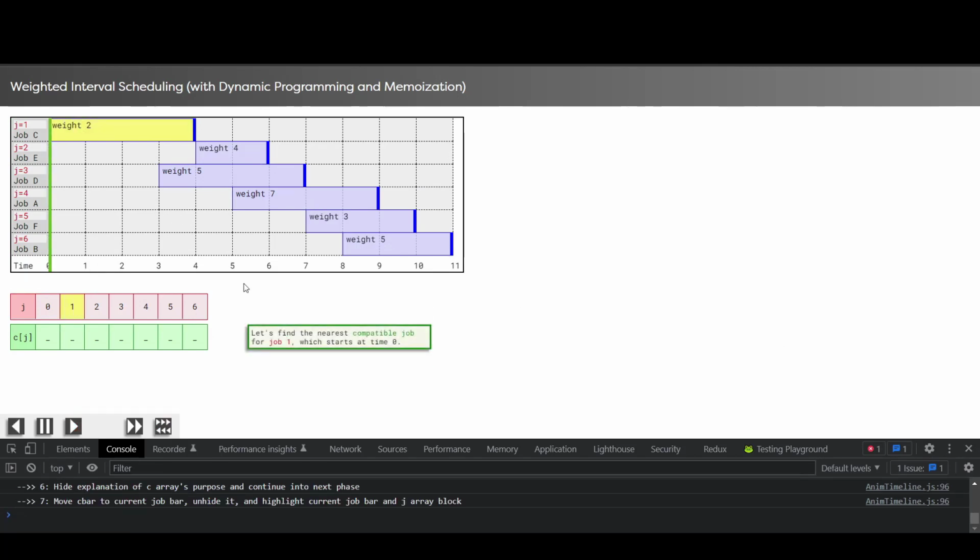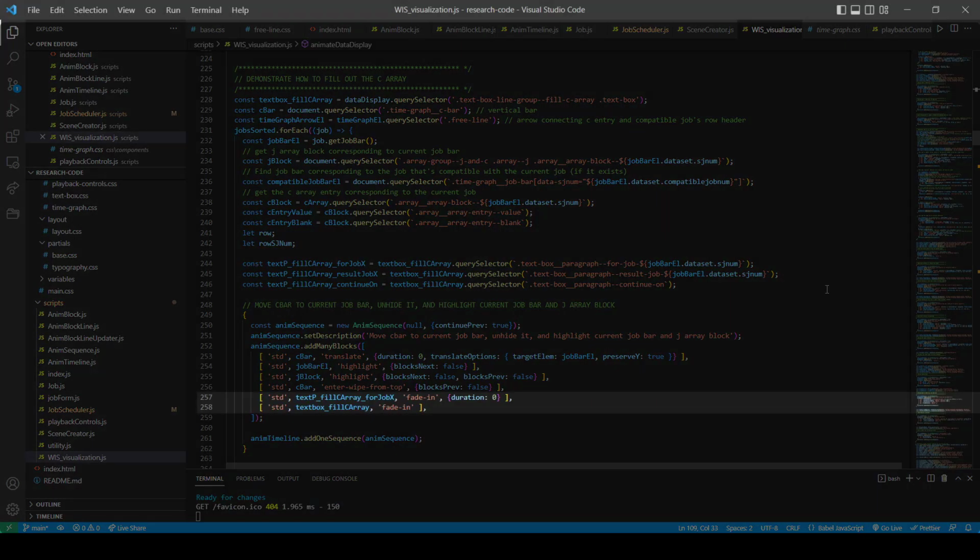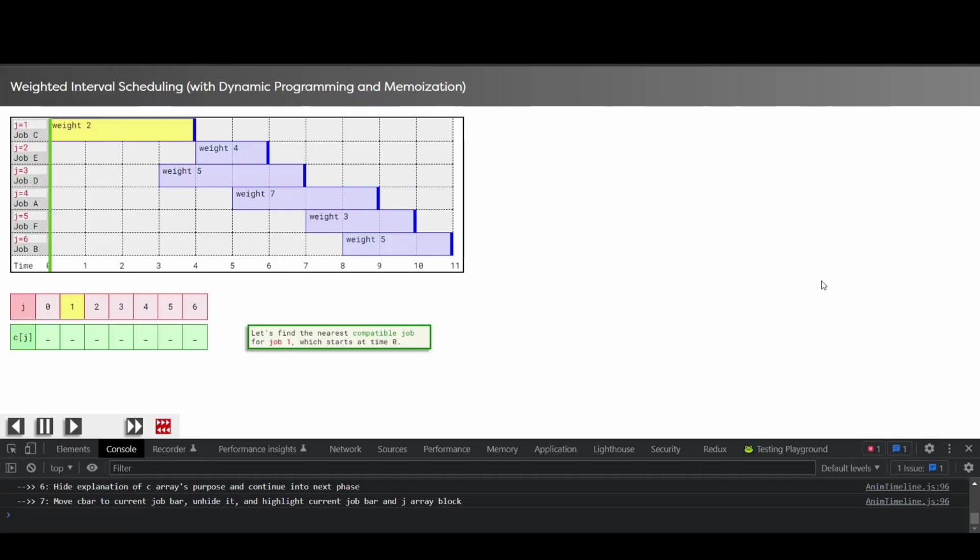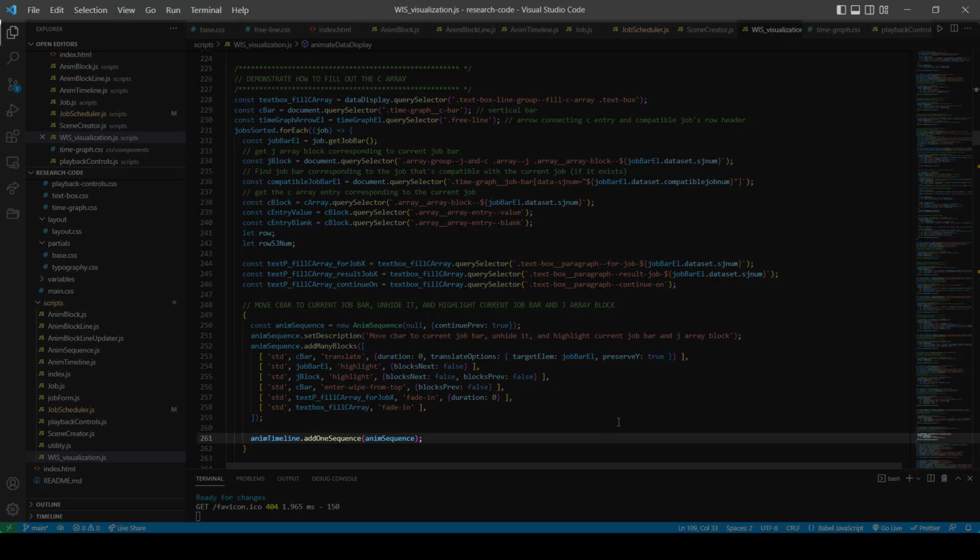If possible, you should always make it as clear as possible at any given moment in time what the user is looking at. If somebody walks away and comes back, they can tell exactly what's happening in this, which is also why using the fill text is crucial as well. It's best to make the sequences as specific to the current situation as possible. After that, we instantly change the paragraph in the text box to say the appropriate text and then fade in the text box. See? Then we add that sequence to the timeline.